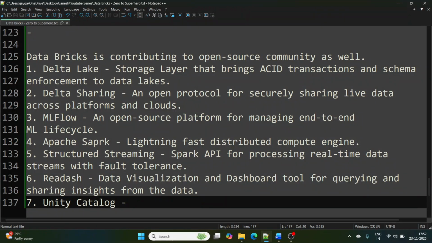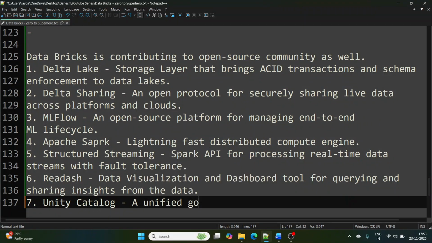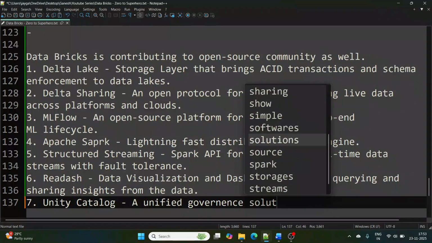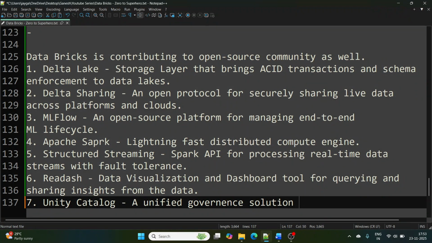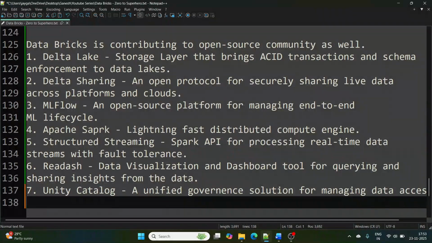And one of the contributions to the open source community by Databricks is Unity Catalog. Unity Catalog is a unified governance solution for managing data access, lineage and auditing in Databricks.